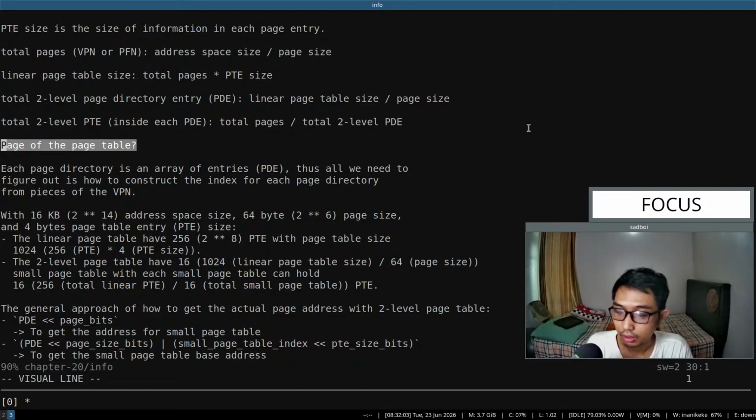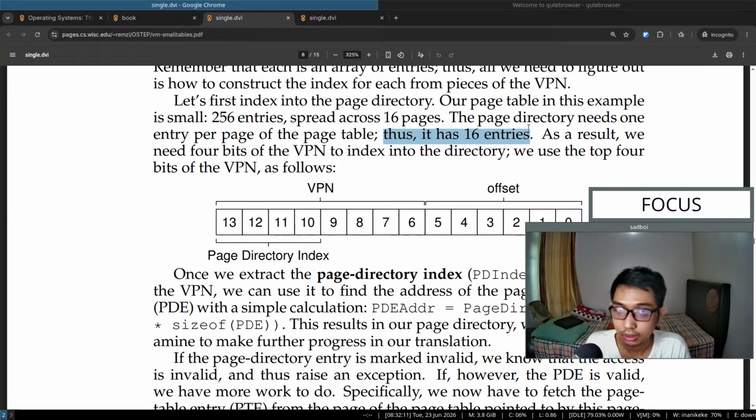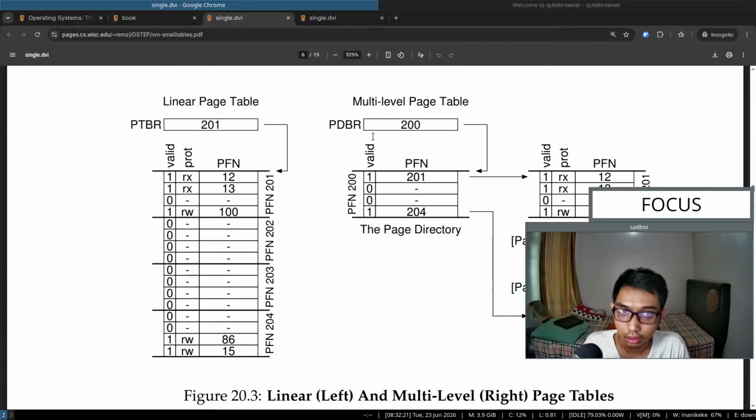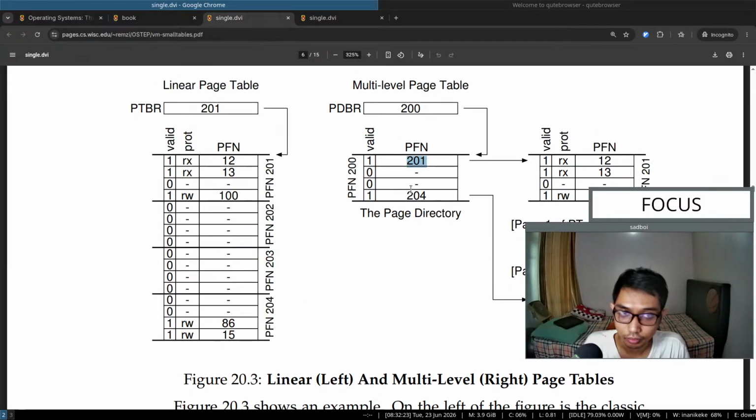Yeah, I need to understand this. How do I explain this? Page of the page table. I mean, from the illustration here, it is easy to understand, I guess. But how do you explain this? Page of the page table.